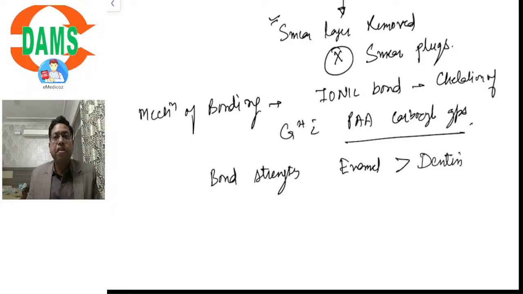But if you remember, in zinc polycarboxylate the powder consists of zinc oxide, which makes it an aesthetically opaque cement. On the other hand, the powder of glass ionomer cement is calcium fluoroaluminosilicate glass. These glass particles are translucent, which makes GIC aesthetic, so it can be used for restorative needs also.